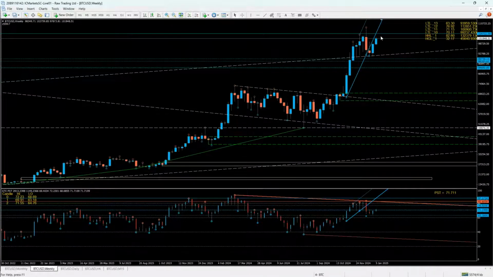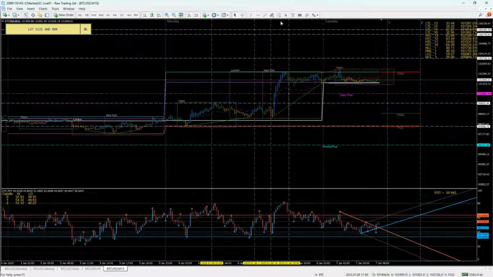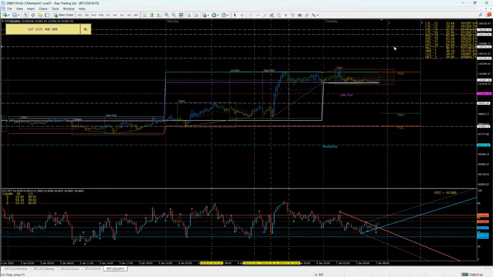104.732 should also be on your radar. And that's that. With Bitcoin, you can wait for the news again. If there's good news, it's probably going to push up, and if it does, it'll go that way. If there's bad news, we'll come to close gaps and possibly lower, testing the low of Monday. No swing day on this still. If you want to wait for the swing day, doable.